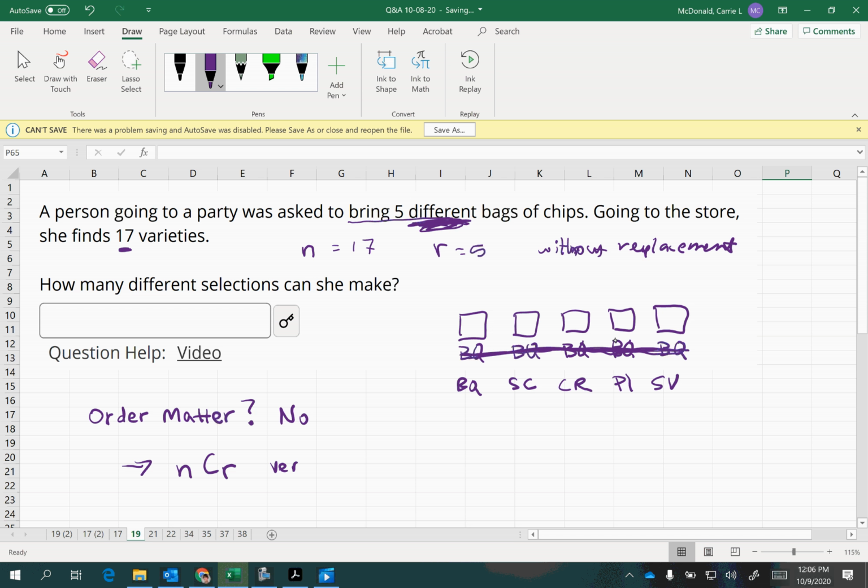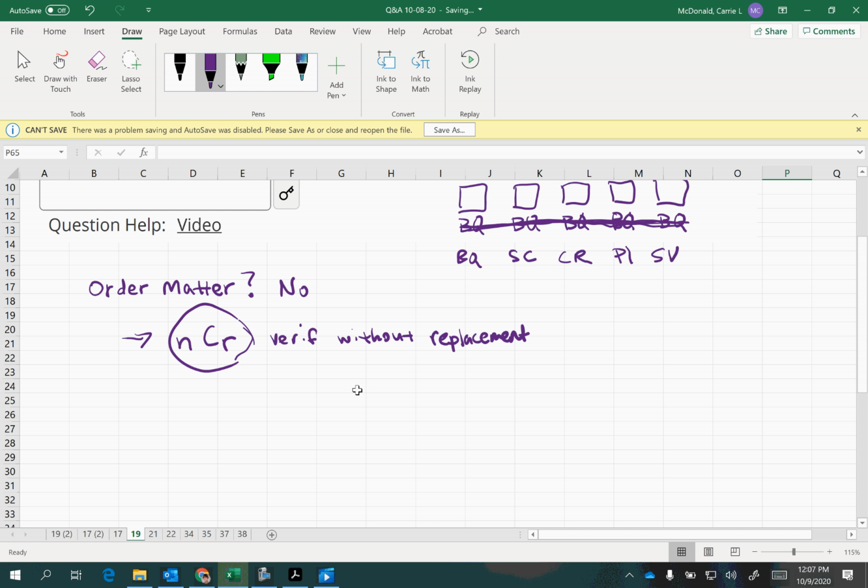And we just want to verify that we are doing this without replacement because that is a requirement for using the combinations formula. Okay, and we always like to consider this as a possibility first because if order doesn't matter, there's only one formula that might work as long as we're doing selections without replacement. And if order does matter, then we can cross this option off of our list of possibilities as we're trying to determine which counting rule we should use. So here we determine that order does not matter, which means our search is over. We can go ahead and use the combinations formula.